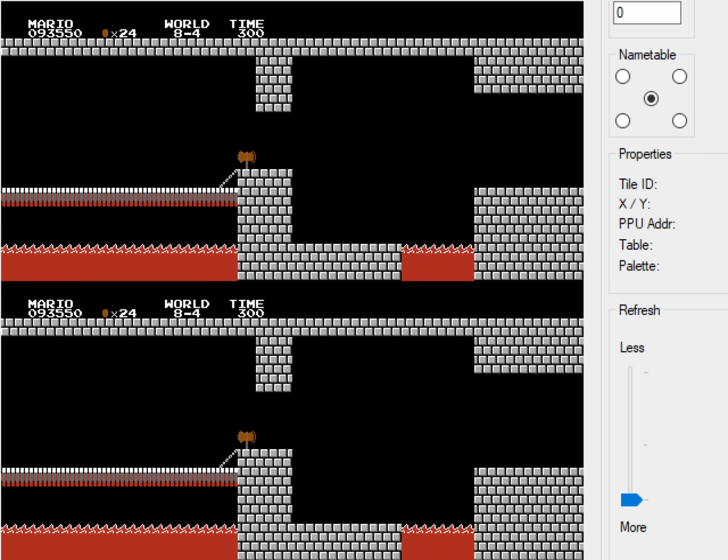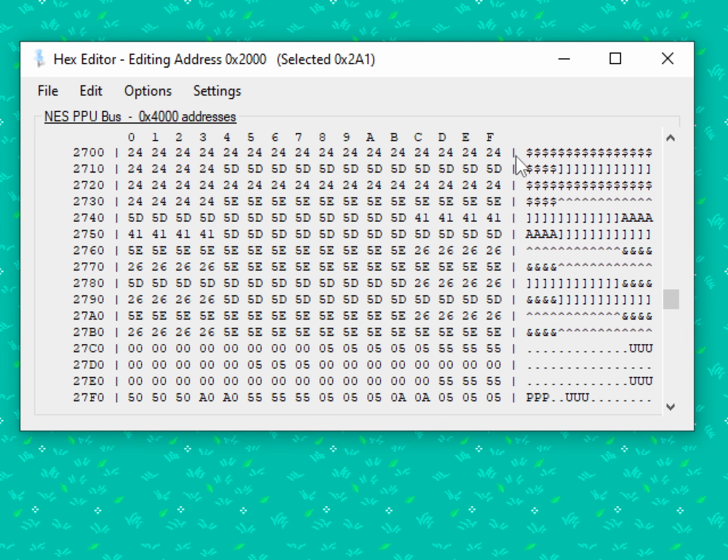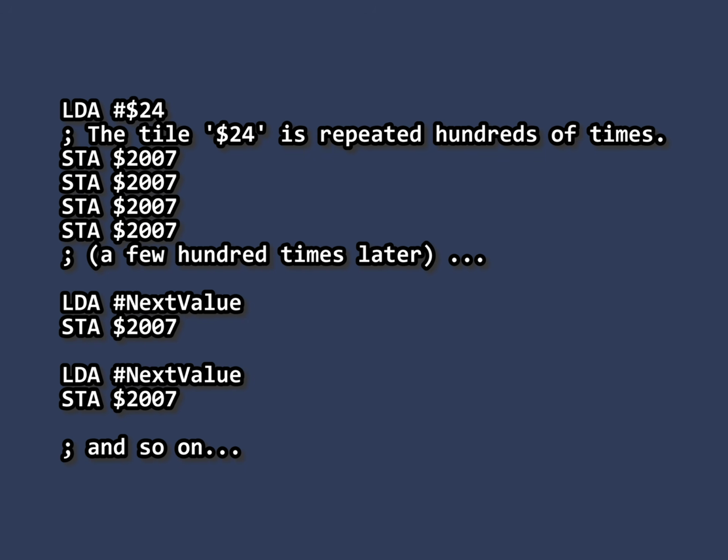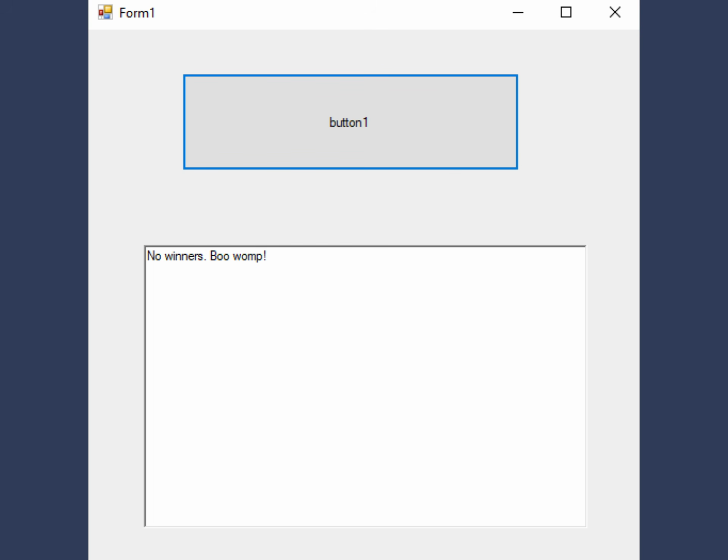Just like before, we need to set up the read-write address to a new location. This time we'll move it to address 2000, which is where the background name table is. We'll need to overwrite 2 kilobytes. Here are the values we want. Turning this into a nice optimal string of assembly code is pretty easy, but we've already learned in the previous run that our nice optimal code can't always be found.